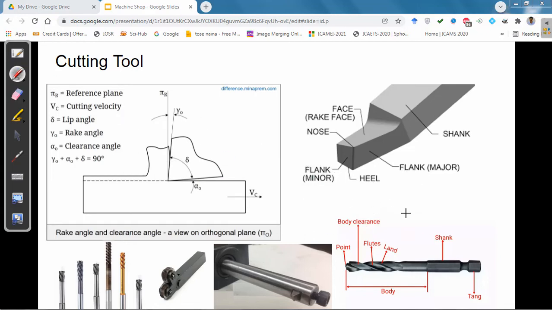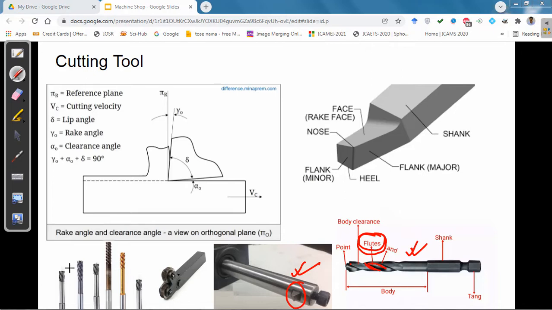Next, you see this particular tool is the boring tool. This particular tool is the drilling tool, a drill bit basically. Okay, this drilling tool is called the drill bit, and you can see the different parts of the drill bit. The flutes are basically the slots through which the chip, when you are creating a hole with the help of a drill bit, comes out, through these slots, these grooves. Okay, and these are called the flutes of the drill.